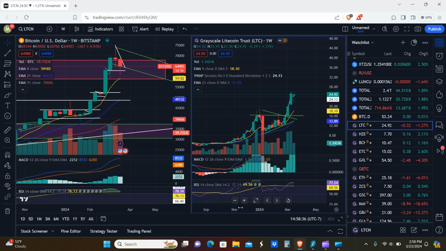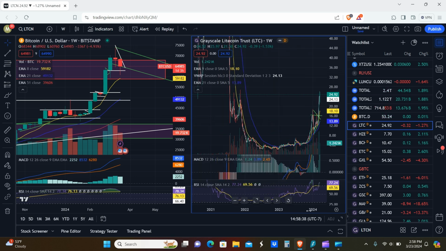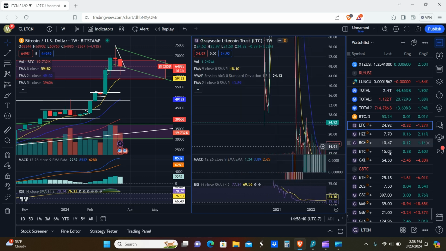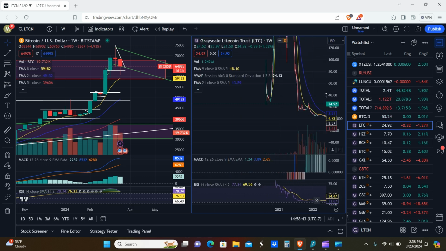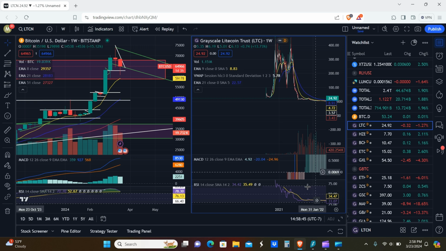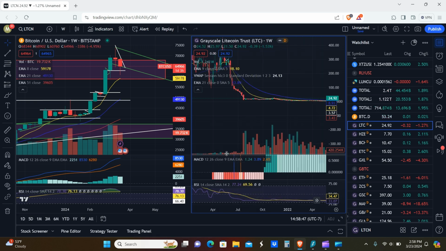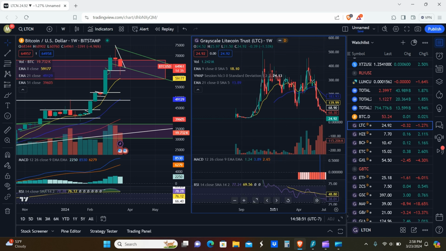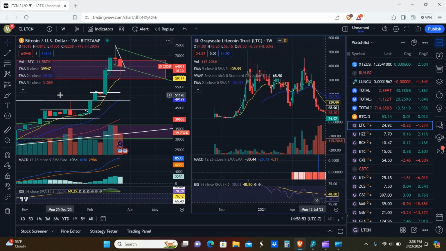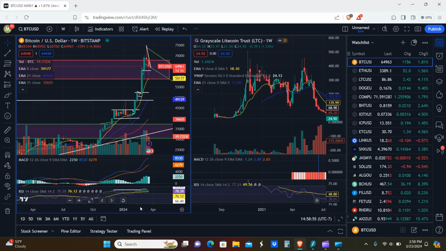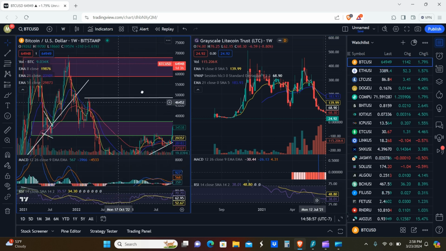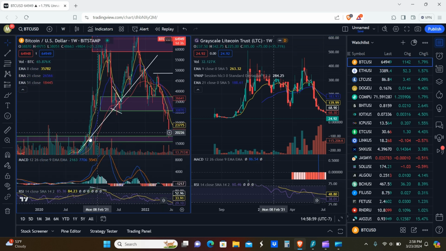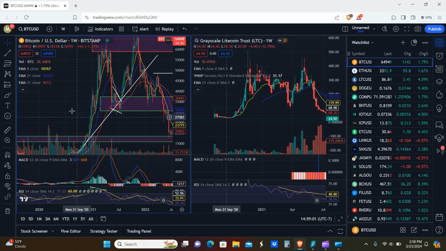So first thing I would like to show you guys here is the correlation between Bitcoin and LTCN. So we've got to go way back here. Way back. All right. So this will kind of give an indication as to where LTCN could seriously start popping off in this bull run. There is a reason why we're doing this. So just bear with me here. See if I can figure out what's going on here.